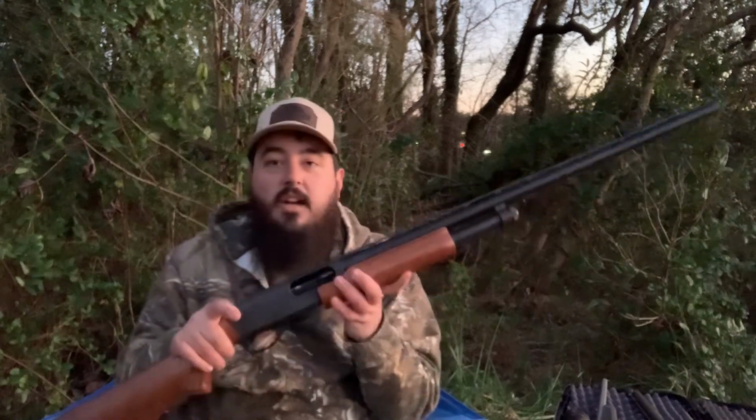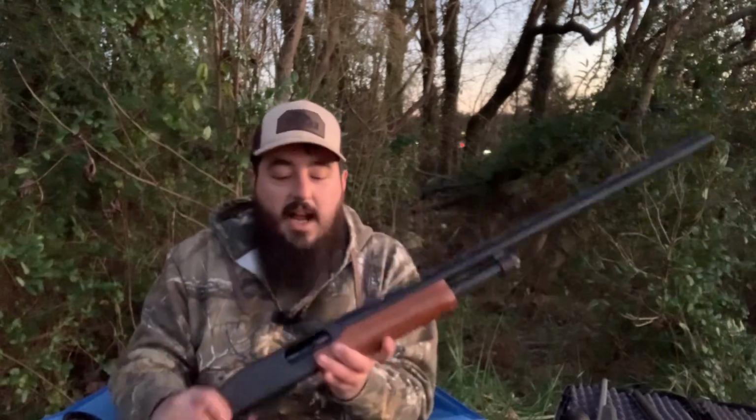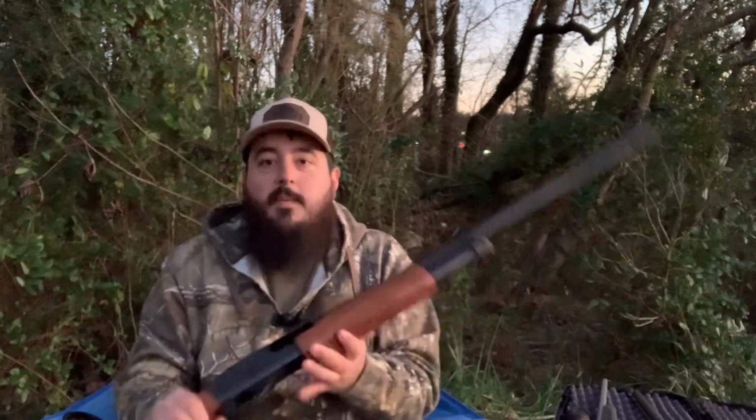These are brand new. Now listen, if you go to any pawn shop on the market and look around where you live, you can find these guns at a used price, sometimes a lot cheaper. Listen, it's hard to mess up a pump action shotgun. This is one thing that I probably would not sweat buying secondhand. It is real hard to mess up a pump action shotgun. So I done some research today.